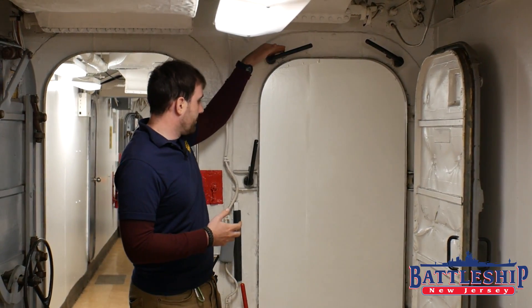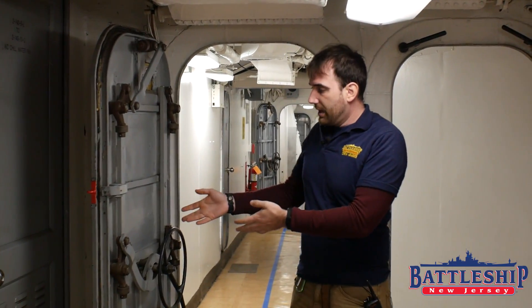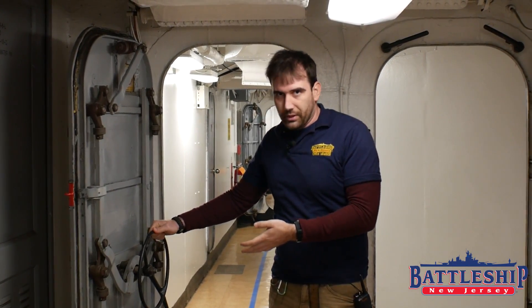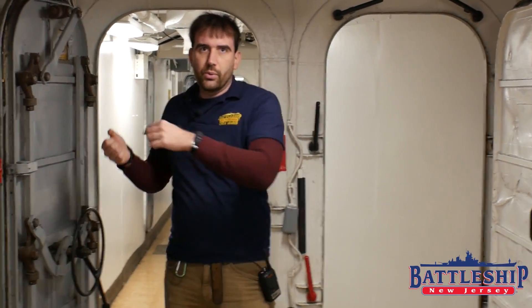As we're approaching the ship's mess decks, we have some doors doubled up. This way, when you've got a massive number of crew trying to hit the chow line at one time, they've got multiple doors to go through. Because at general quarters, you've got to shut these doors quickly. They've got one side that is a regular watertight door — slow-acting with individual dogs — and the other side is a quick-acting watertight door. That way, if the ship is at general quarters and all of this is locked down, you've still got a quick-acting door that if somebody has to move from point to point, they can just go through the quick-acting one.